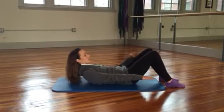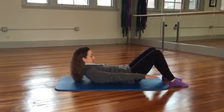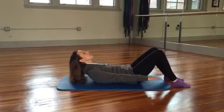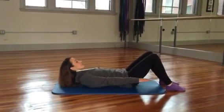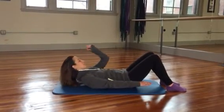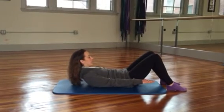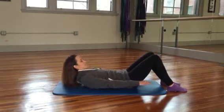As you're looking between your knees, your neck should not be stressing out. If your chin's in too much, you'll feel it stressing, or if it's out too much, you'll also feel it stressing. So roll down, and as you curl up, you want to feel like you have a string being pulled out of your third eye center, and that lifts you up. Shoulders stay open, abs are in, inhale to hold, exhale to release down.